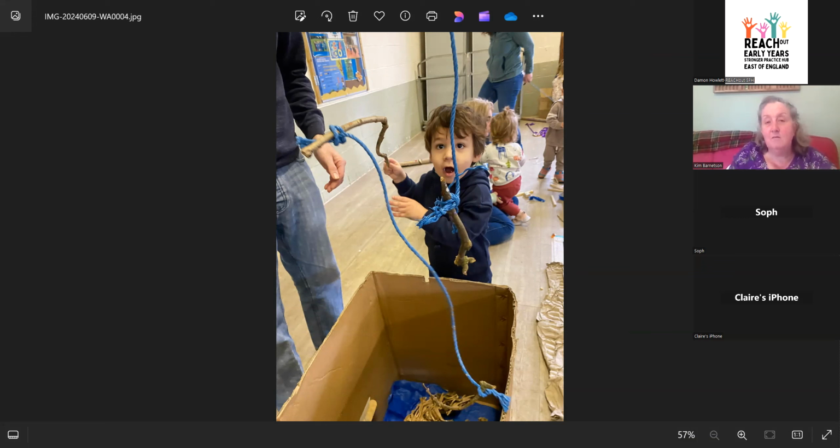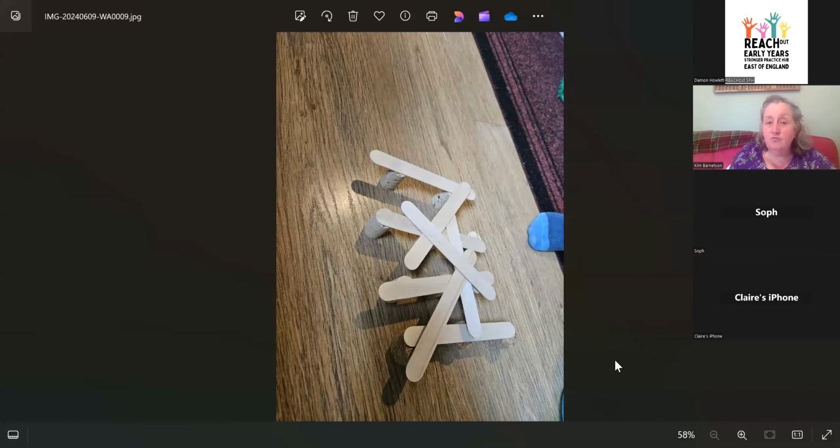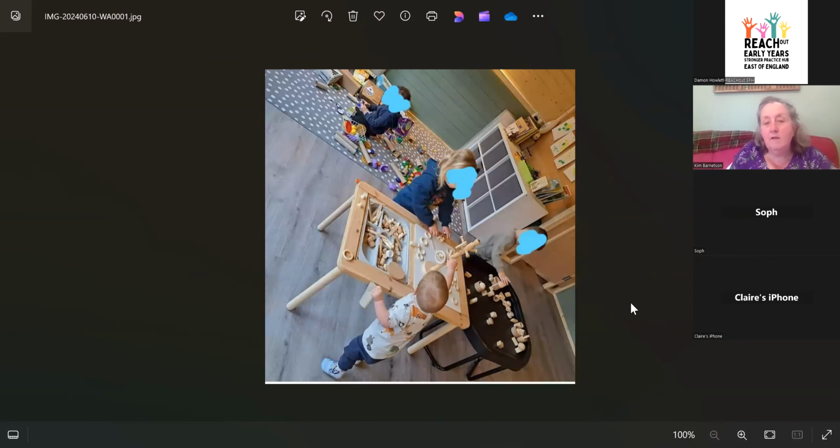So when you look at some of these pictures that are coming up, some of these are quite big things, aren't they? The box, the rope, the string. So these are corks and lollipop sticks. Depending on the child, you might want to be careful with corks possibly, but most children are okay with that type of thing, aren't they?